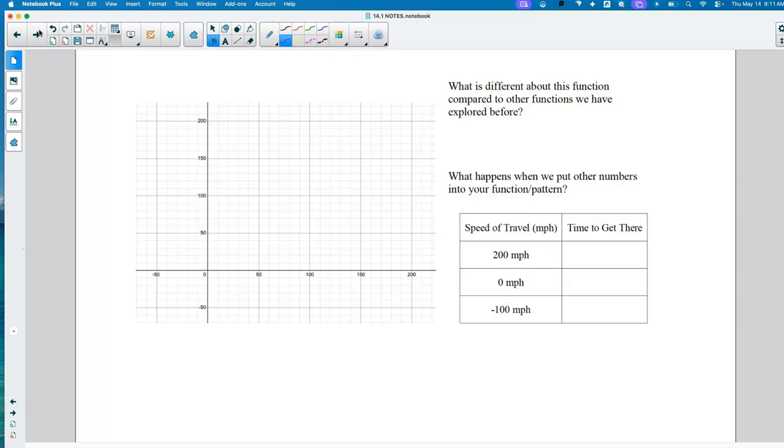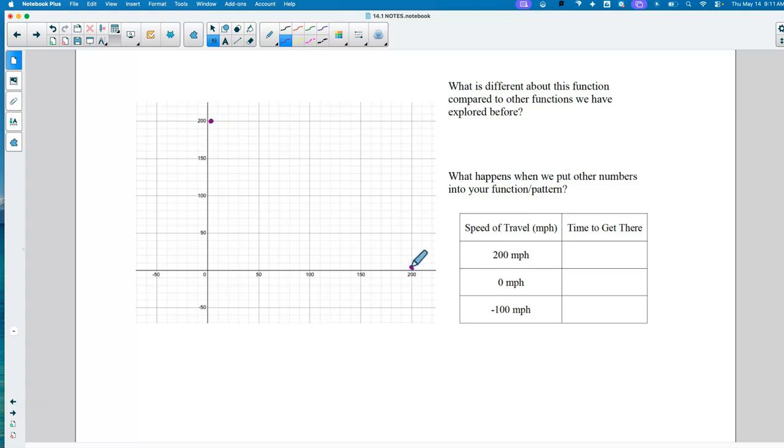What happens if we would graph that? Now you just made a data table here. We have a graph right here. So if I went 200 miles an hour, right? How long does it take again? Your data table's right there. If you went 1 mile per hour, how long does it take? 200. So if I go 1, I'm going to be pretty close here. It's not going to be right on the y-axis, but it's pretty dang close. 200's right there. And if I go 200 miles an hour, how long is it going to take? Just 1. Yeah. So I'd be like somewhere down here.